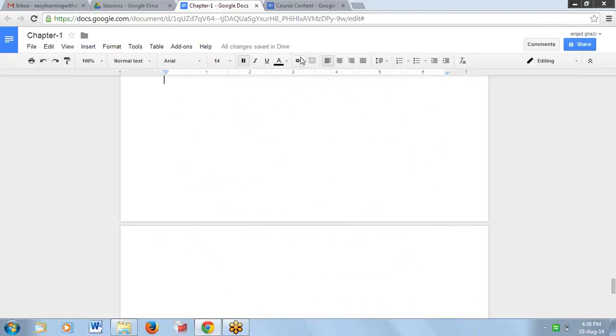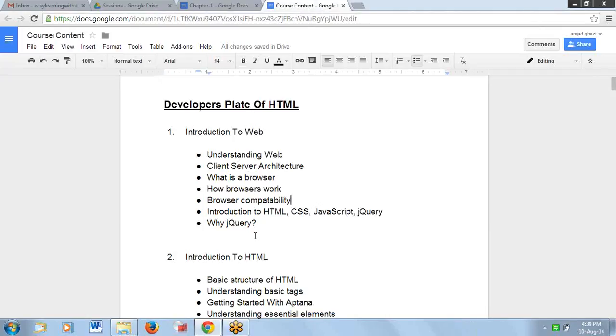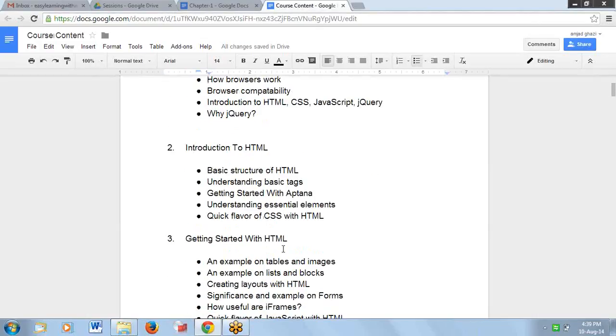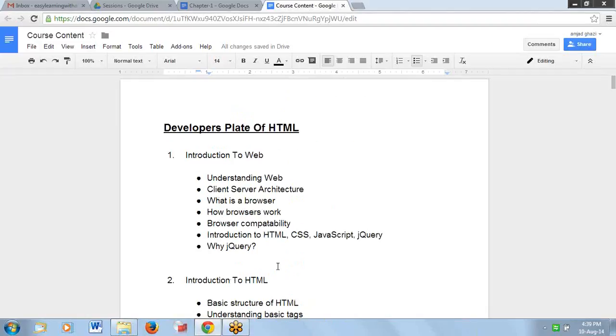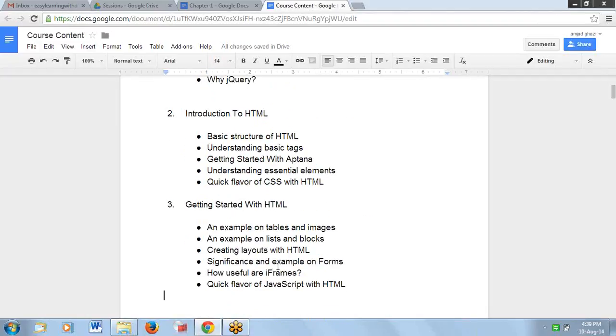Yeah. So cool then. So with this, we have discussed this very basic introductory part, introduction to web. The next time we meet, we will start with actually writing a little bit of HTML and blending it with CSS. We'll get to the second part, introduction to HTML. Maybe I will club the third chapter and second chapter together. We'll finish them together, 2 and 3. Okay? Yeah. So any questions for me right now?